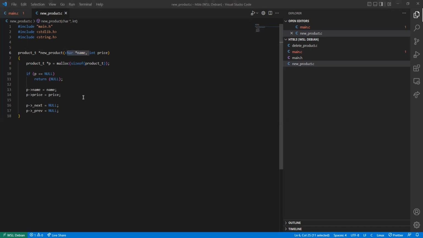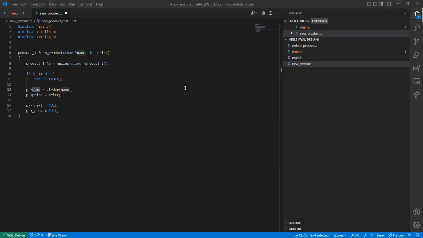Okay, so we want to make a copy of the string so that the field name of the product won't get affected if the original string gets modified for some other reason in another part of the program. But I'm going to explain it. So this is why we use the str function, to make our own copy of the name and pass it to the name field.